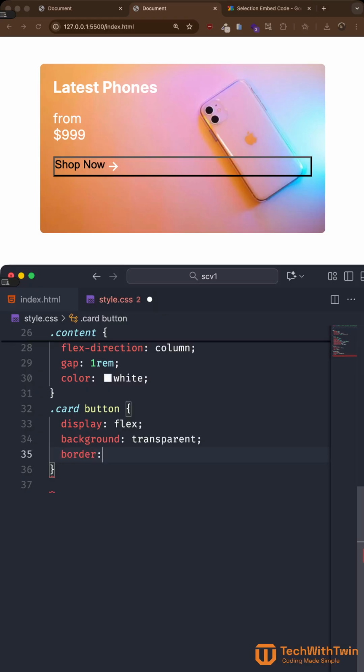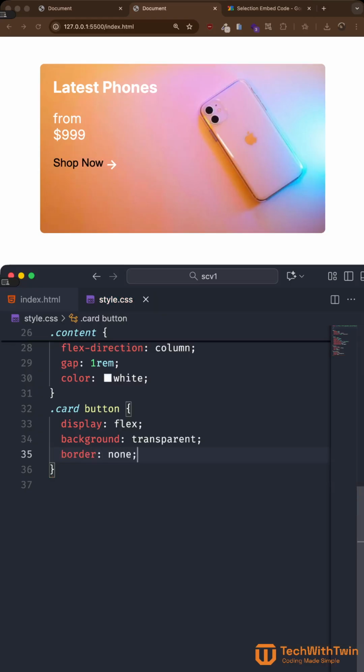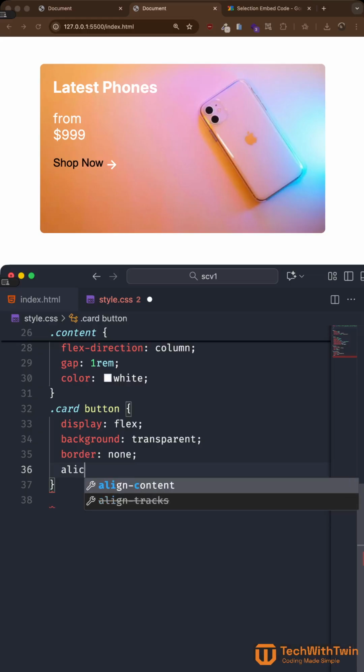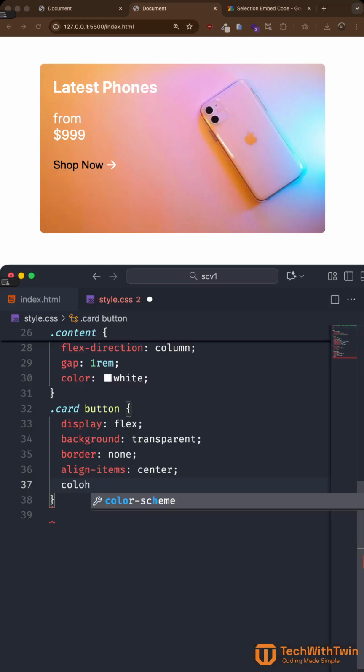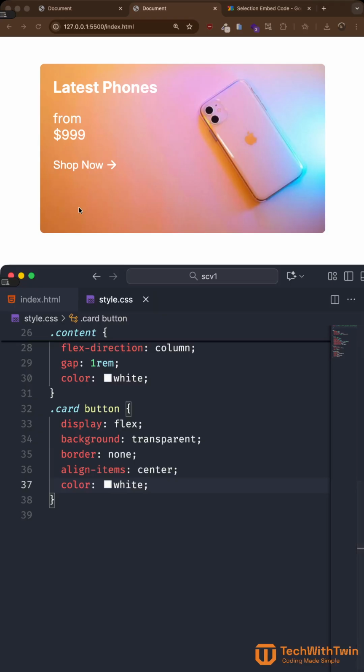So border none. All right. Align items to the center. Okay, we aligned the items to the center. Now let's make sure the color is also white. All right, so that looks nice.